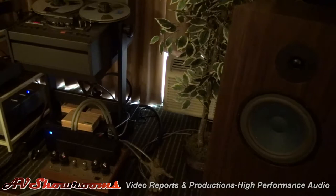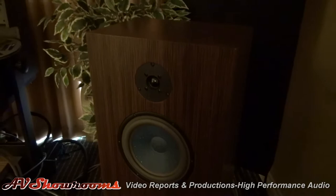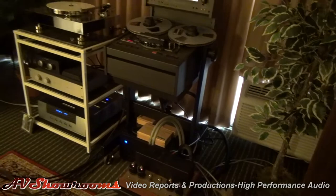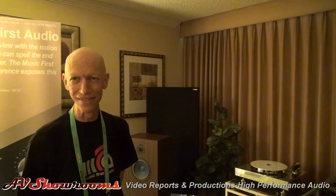We have Audio Note AE speakers here — these are the Lexus HE model, and they're very high-efficiency. So I can use this Roger Majewski RM10 amplifier with it. That's an EL84-based amplifier. Any EL84-based amplifier can sound better, in my opinion, than an EL34. I think the EL84 tube is perhaps the best audio tube out there. They just don't put out a lot of power, but when you run them in push-pull and get 18 watts per channel — sonic heaven.